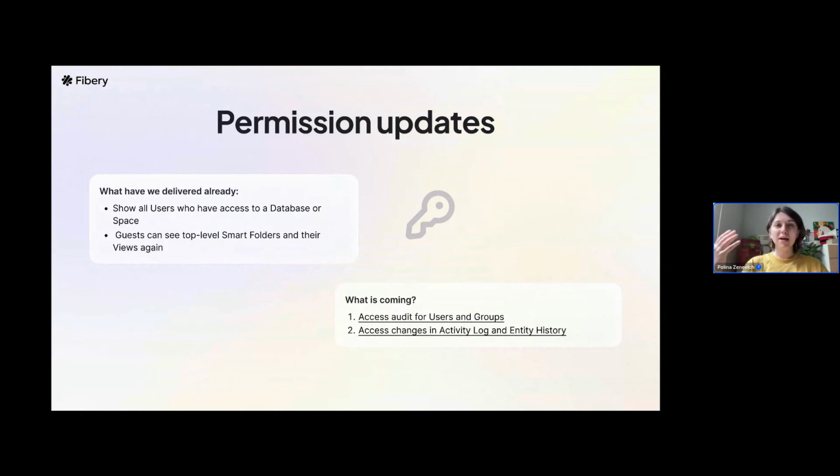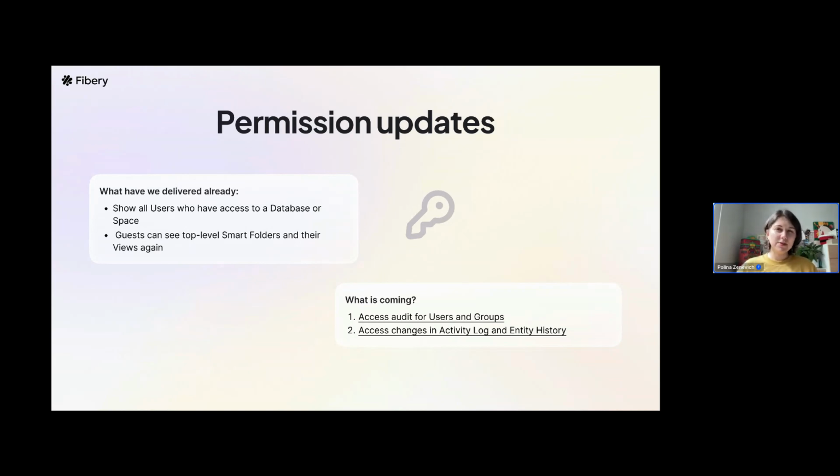For example, customers will have access to their projects or to their invoices. First, they could see the left menu, so you could create smart folders on the top level and prepare some nice visualizations for them. But then, because of some other features we were developing, this functionality disappeared, and guests didn't have any access to the left menu at all.